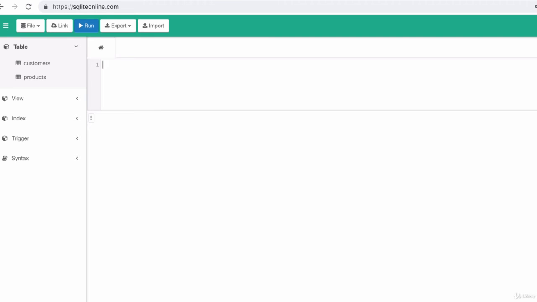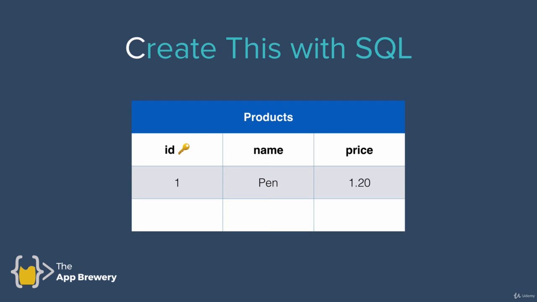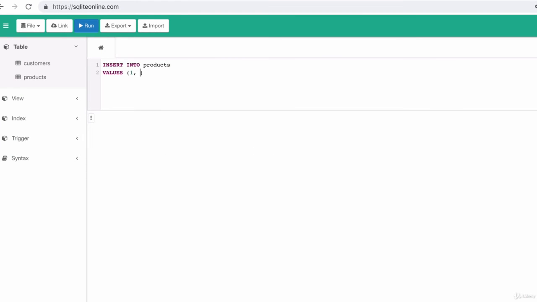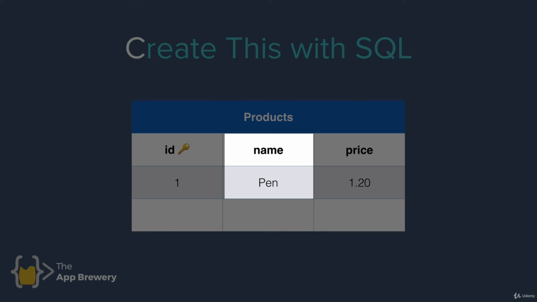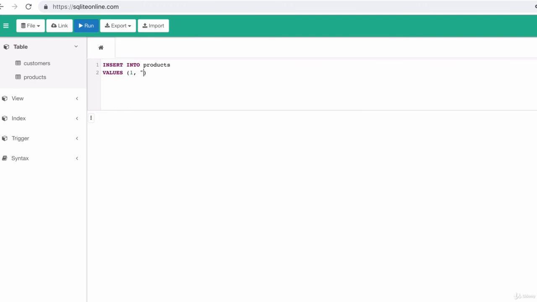So again, let's delete this line, and we're going to write insert into, and then the name of our table, which is products with an S, and then we're going to provide the values. And this is going to be contained inside a set of parentheses, and then we separate each of the values with a comma. The first value is going to be the ID, which is going to be 1. And then the second value is the string, that is pen. Because it's a string, it also has to be inside some quotation marks. And the last item is the price, which is £1.20, if you remember.